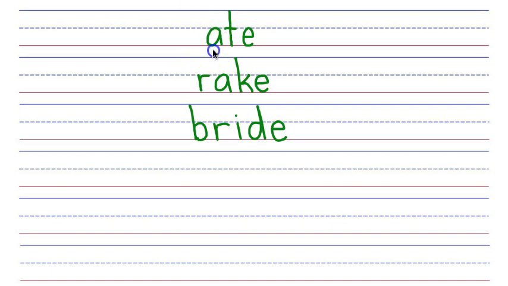Notice how each of these words has a vowel, consonant, E pattern, VCE. The long A is the vowel, the K that says K is the consonant, and the E at the end is the E. Here, the I is the vowel, the D is the consonant, and the E is the E at the end, VCE. The E at the end of the VCE syllable is silent, and it usually indicates that the preceding vowel makes a long vowel sound.